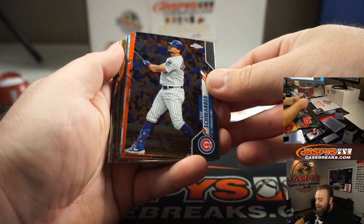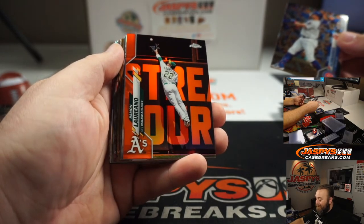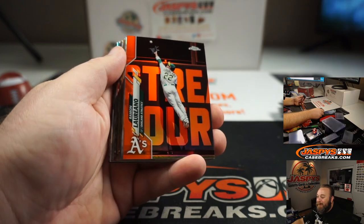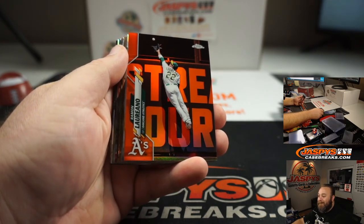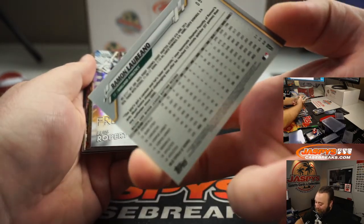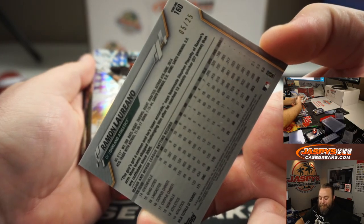Ready? That's an awesome card. Not a rookie, but look how cool that looks. Ramon Laureano. That thing's awesome, dude. That's numbered 5 out of 25. What a cool looking card.